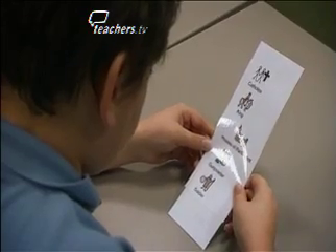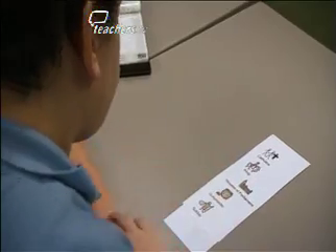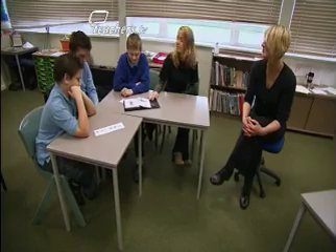I'd just like to have a little check with Miss Bailey's group here to see if they have really managed to sequence the story and understand the facts. So let's listen. They're hoping that the next team will be more friendly to them, but no, it's even worse than Queen Elizabeth I.